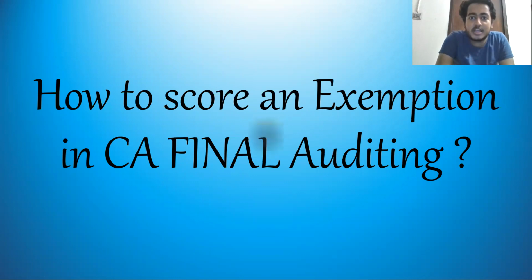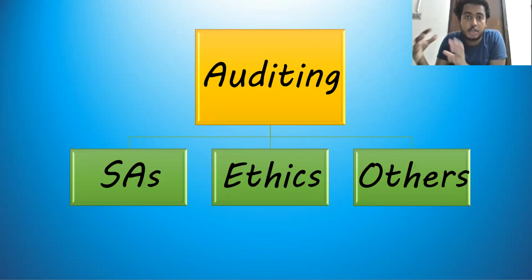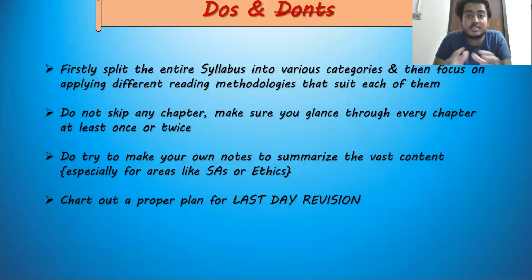So let's get started. Firstly, let's break down the entire subject into various chunks. There is first the standards of auditing, then there's professional ethics, and then there are the other chapters. This is a very broad way of classifying them. You could also subdivide them further, like grouping company audit and CARO together, or peer review and quality review together, or audit of banks and insurance companies under one bucket, or the forensic, internal, management, operation audit and due diligence under a separate bucket. That's how we have to divide and rule, because otherwise, if you look at the syllabus as a whole, it looks colossal, and it's not nearly possible to complete it, is what we'd feel.